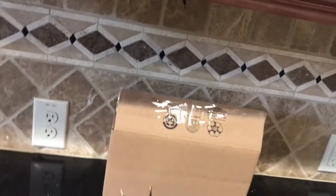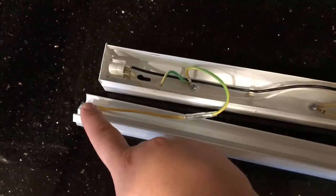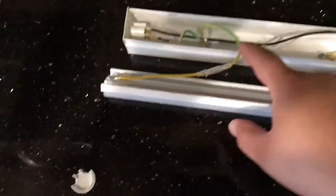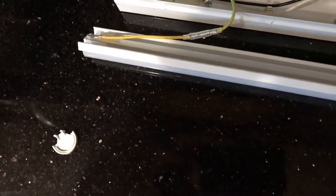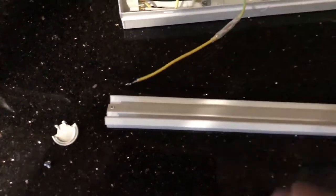So we're gonna try to get this thing as flush back as possible. When I'm done, it should just make for a nice clean glow. And if I like it, like I said, I'm gonna replace the others. So the first thing I'm gonna do is take that screw out so I can disconnect this wire right here. So the wire is now disconnected, and this green yellow wire is the ground.